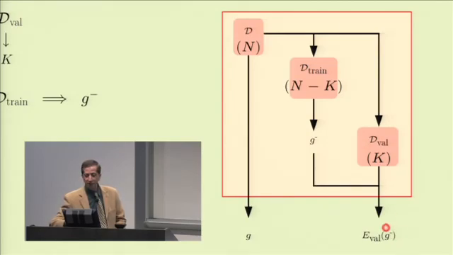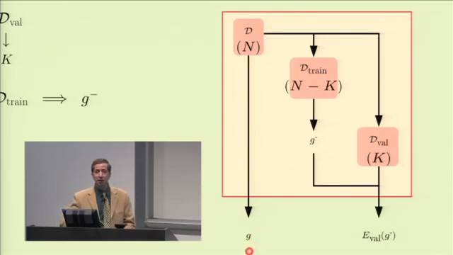So the trick now is that instead of reporting G minus as my final hypothesis, I know if I added the other data points here to the pot, I am going to get a better out of sample error. I don't know what it is. I don't have an estimate for it. But I know it's going to be better than the one for G minus simply because of the learning curve. On average, I get more examples, I get better out of sample error. So I put it back and then report G.